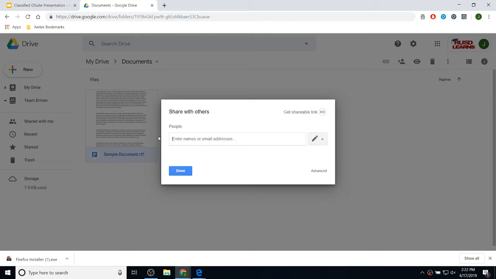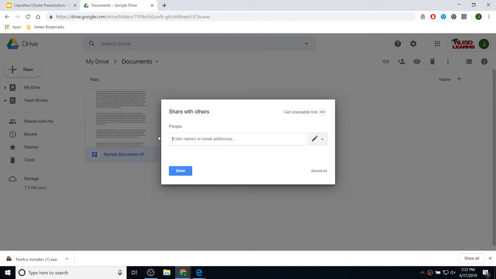If you send it to someone with an RUSD Learns email address, they're going to have the ability to view that file, edit that file, or make comments on that file, which we'll go over later, but only if they have an RUSD Learns address or a Gmail address, more importantly. If you were to share it with someone who has a non-Gmail account, it's very difficult for them to get in at this moment to be able to edit.